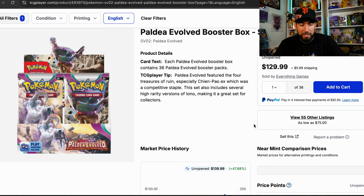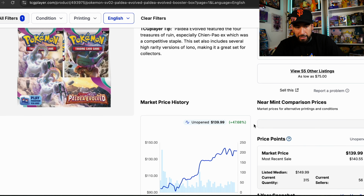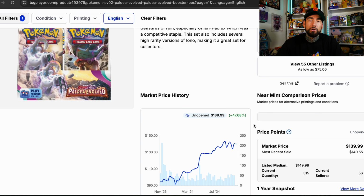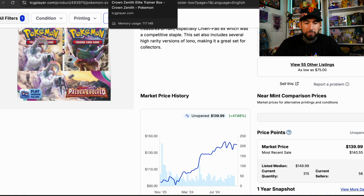I think it's amazing. I think it has the perfect combination of the early generations with some of the new. So at $140, I think that it is an easy pickup and something that I am personally going to be buying more of. I'm waiting for those holiday deals. If you guys didn't know, I tell you guys to wait for Christmas time for those Black Friday deals, major TikTok deals if you guys are in the US.